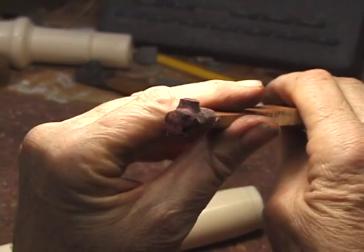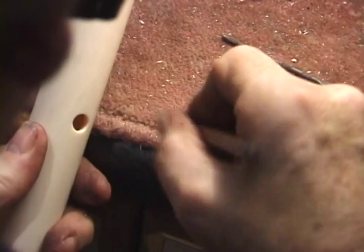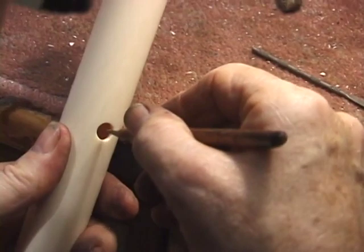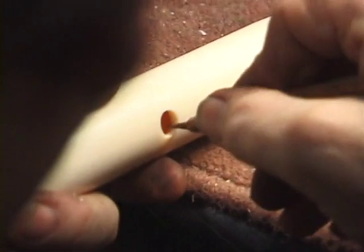What we think we're doing and what we're actually doing on internal holes are two different things, so it's always good to take a modelling wax impression of the tone hole. It's just a piece of soft plasticine, and we can take an impression of it in a few seconds. It's not a hardening wax.